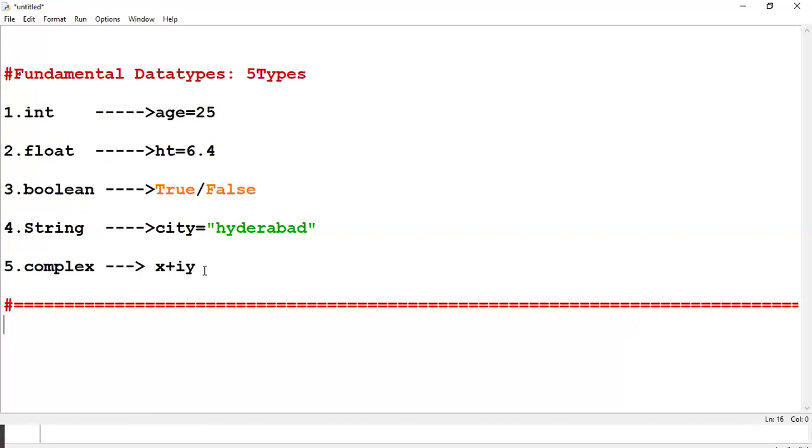Integer, float, boolean, string, and complex. But in Python, instead of i, we use the symbol j here. This is real, this is imaginary.